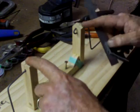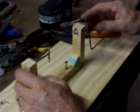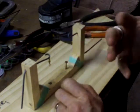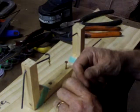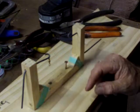This is just a tiny little jewellery jig, that's all it is. So anything larger, we make a different jig. It's easy, it's simple. I'll show you how when we get to that stage and we've finished this little one.